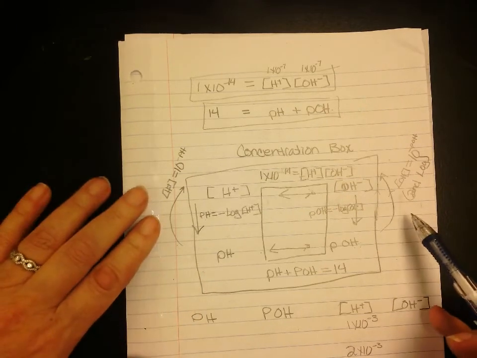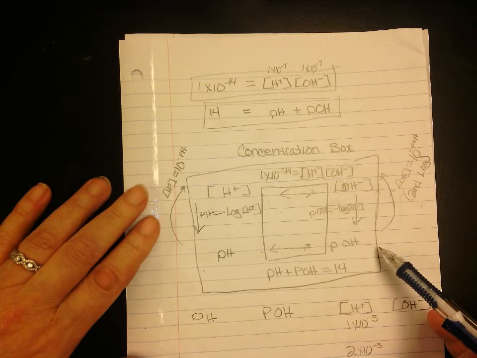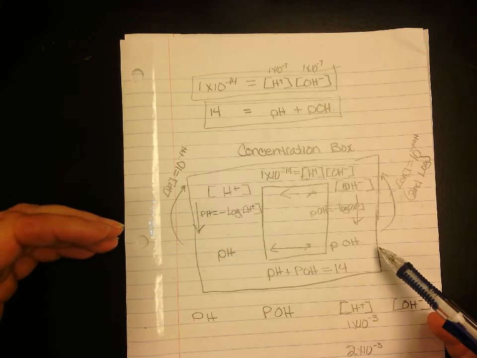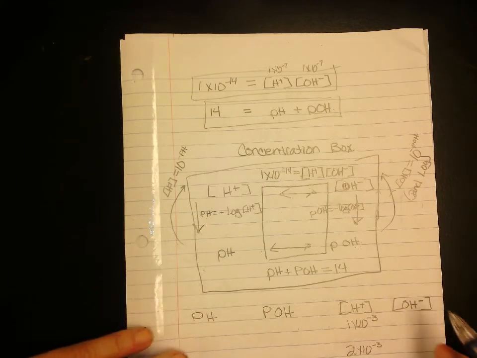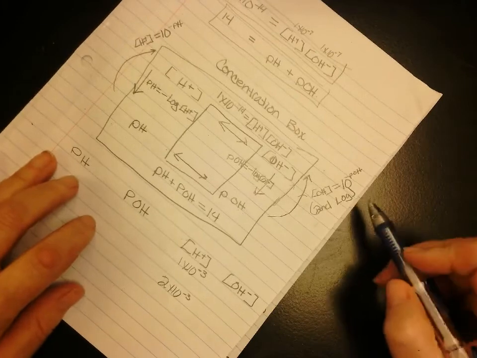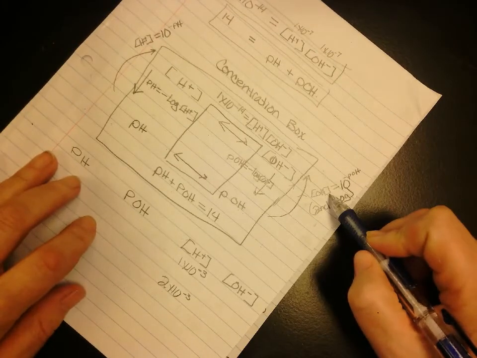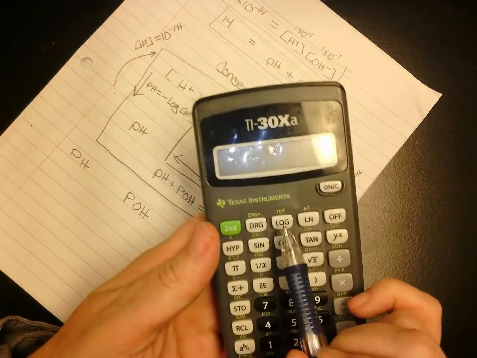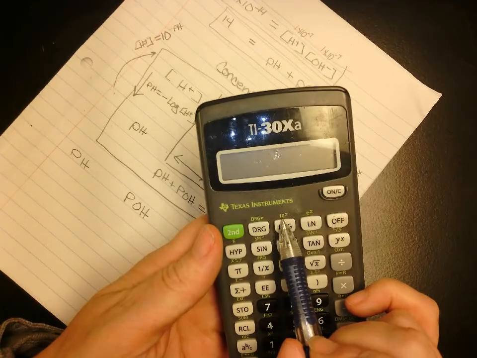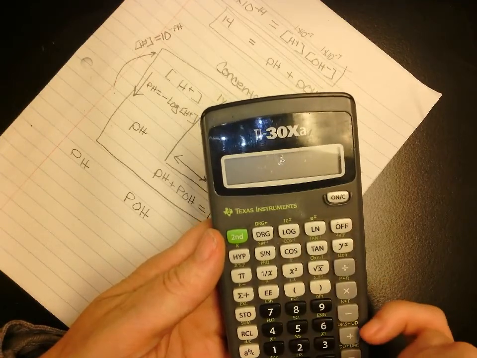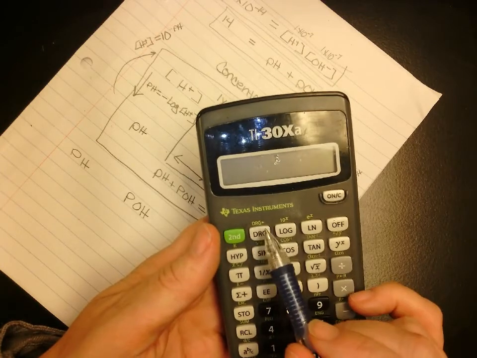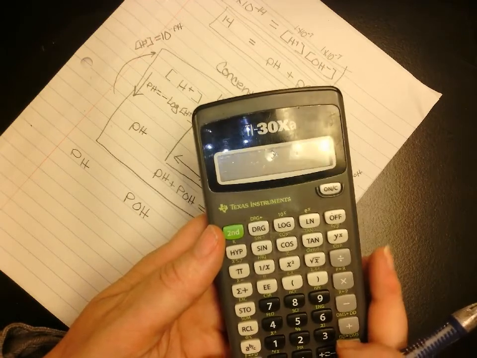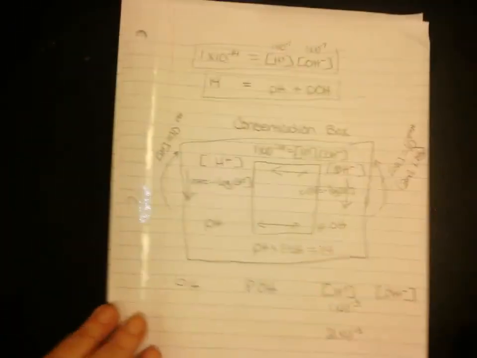Going backwards gets a little tricky, and we won't be doing that very often. However, going backwards, you want to use what I like to call the inverse function or the second log function. And what that is, my OH concentration equals 10 to the negative pOH. So if I look here on my log, I have this 10 to the x. You would put in your number and put second function log, or depending on your calculator, you might have to put second function log and then put in your number. So you want to double check that.